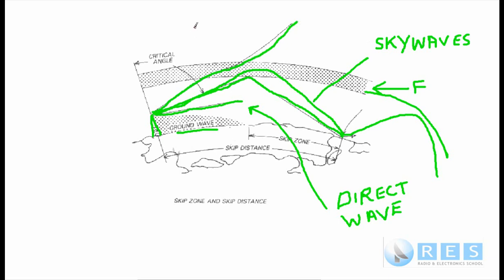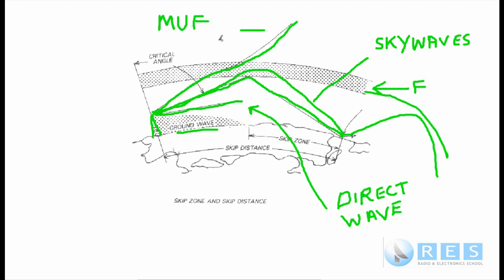That's because this frequency is above the maximum usable frequency. The maximum usable frequency is the highest frequency that will be refracted from the ionosphere. So if the IPS, the Ionospheric Prediction Service, says the MUF is 20 megahertz for a particular time of day and place, then the radio amateur knows that in order to communicate overseas, he's going to have to use a much lower frequency than 20 megahertz.